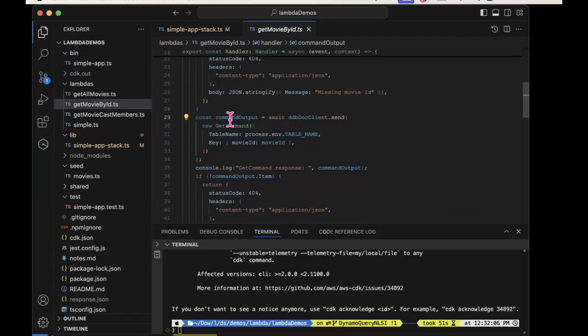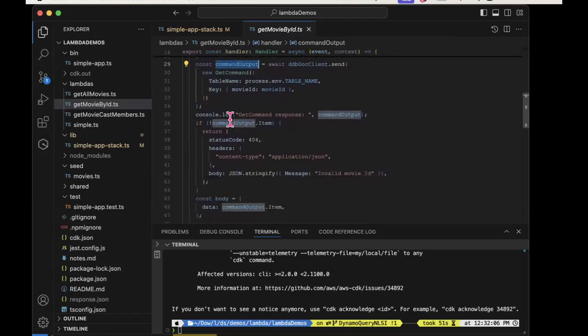What is returned back is a data structure, and there's a particular property within that data structure called the item property, and hopefully that property will contain the actual item or record from the table.